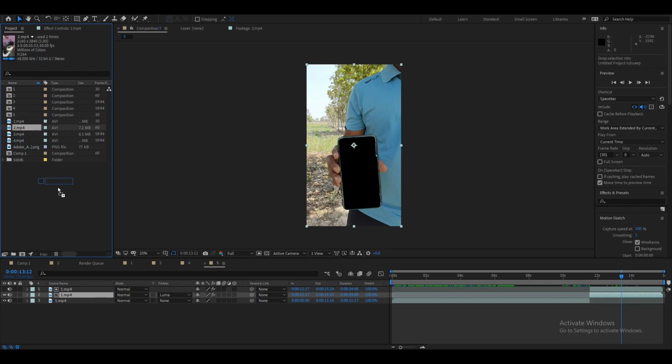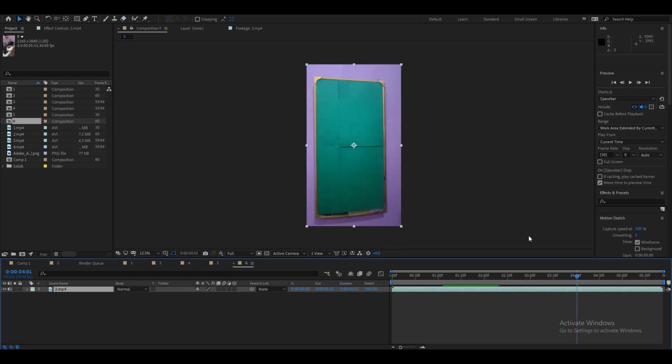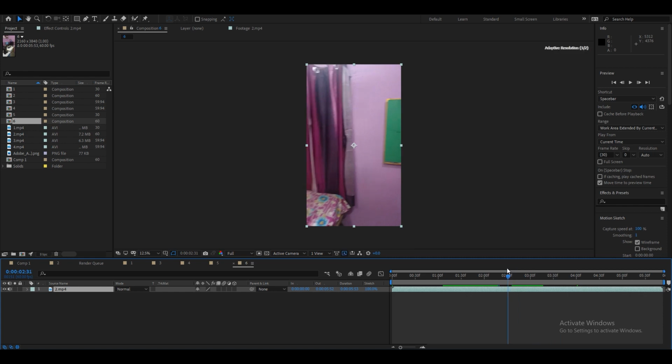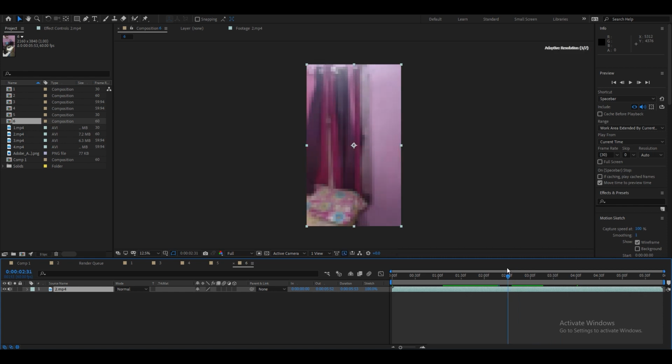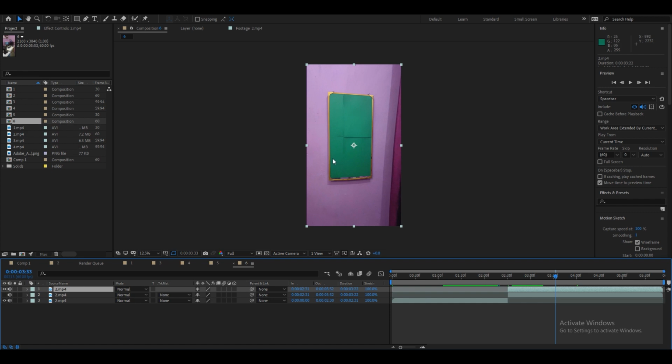Second number. Okay, and create a comp. Go to the last frame. And again Control Shift D, cut the layer, Control D, duplicate. Control space bar and Keylight.